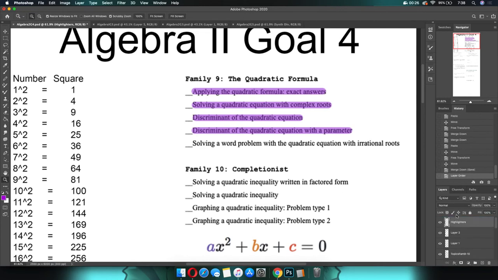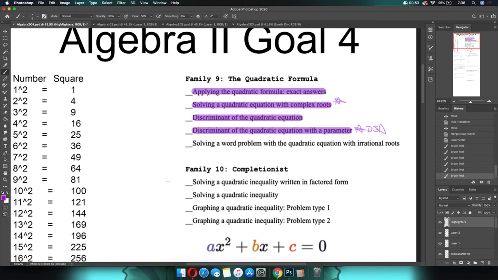So what we're going to be doing is looking at these topics right here: quadratic formula, exact answers, complex roots. Special note on that one, complex numbers I'm going to be talking about, fingers crossed, in the next video. And then one of the easiest topics involving the quadratic formula is the discriminant, and one of the topics in particular is a DSA question, so we want to talk about those.